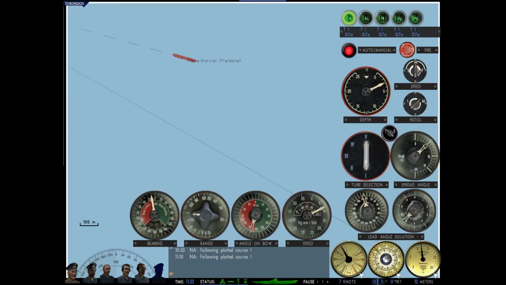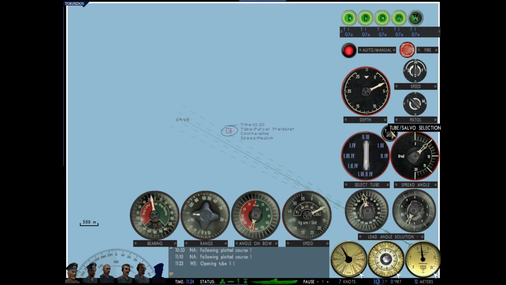So let's set the torpedo depth to 3 meters. Torpedo speed. Piston to impact. Torpedo speed to medium. I think medium ought to hit it. Tube 1. Let's flood tube 1. Now, he's giving me a lead angle solution, and I like this, to be honest with you. Firing a salvo would be kind of silly.